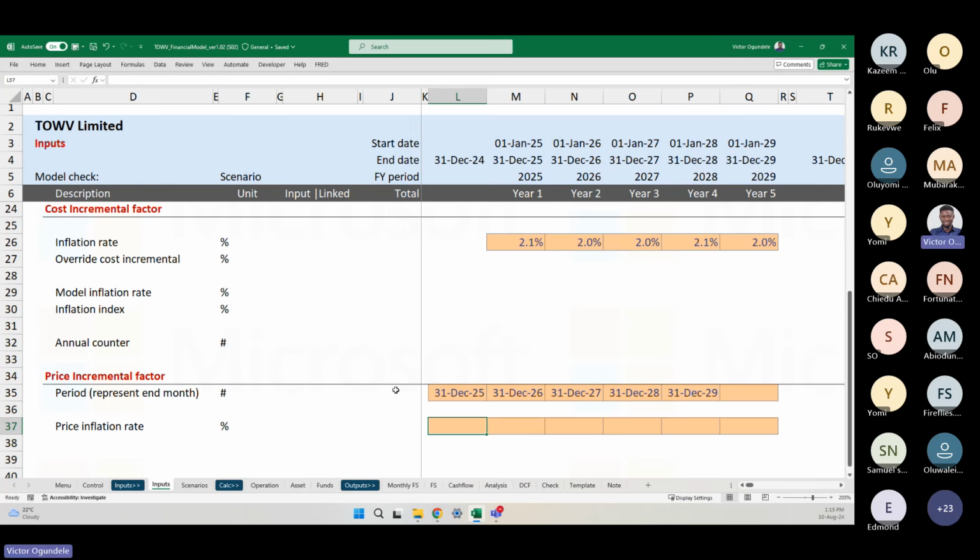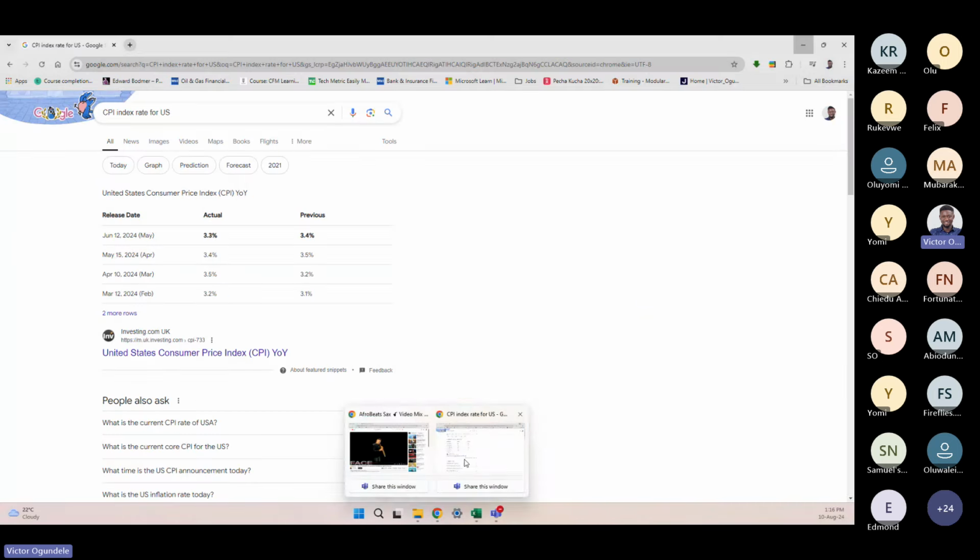The second thing is, if the business does not have control on pricing, maybe they have a lot of competitors, then it becomes difficult, because one thing we're saying is your model must be realistic enough. So if the business does not have control to be able to say, hey, we can increase product price, then you need to be able to mirror the reality of it.